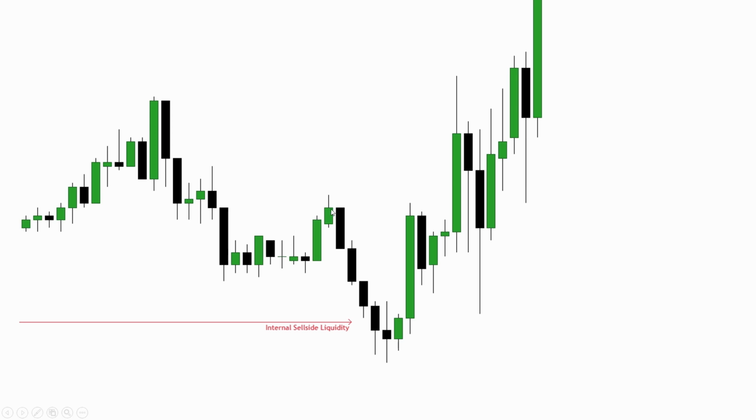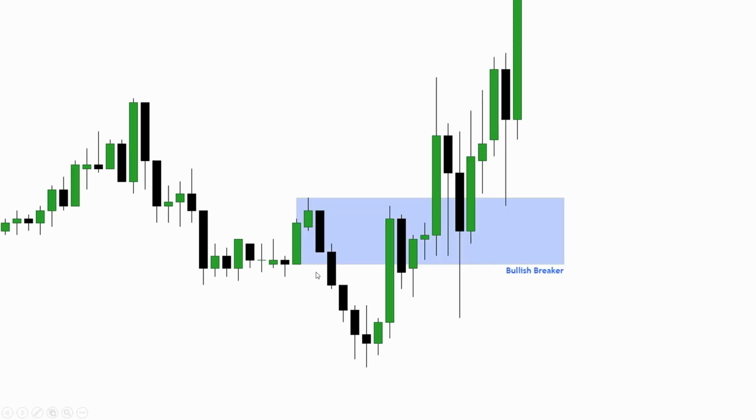Now after we see that, we have this leg right here. We're going to talk about more of that later, but we're now looking at the sell side being taken. What is a bullish range up or single closed candle up prior to taking the liquidity? It is this one right here. So this is a bullish breaker from the low to the high, the range below the move down, taking the sell stops as we saw before. This is a bullish ICT breaker block. As you can see, the annotation says bullish breaker.